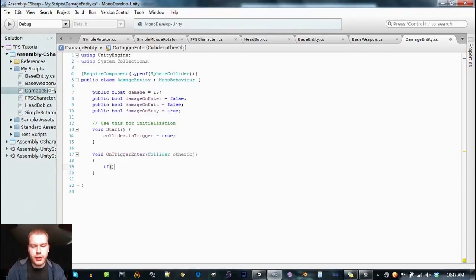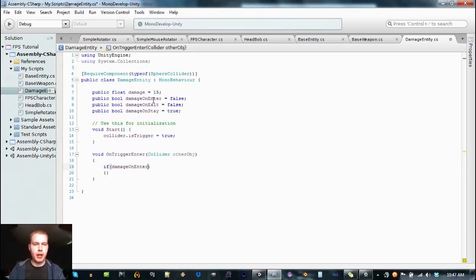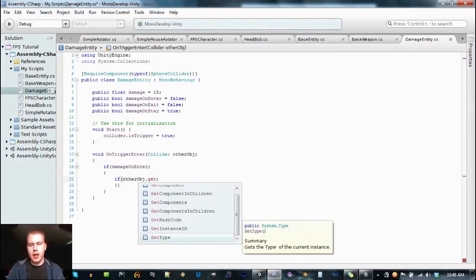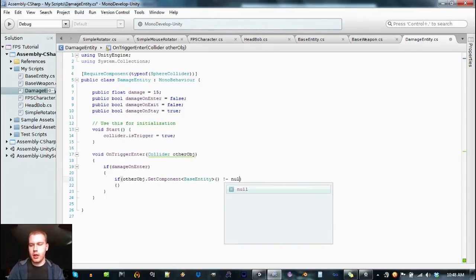Alright, so we're going to make an if statement in here, and if damageOnEnter. Alright, so if we set damageOnEnter to true in the editor, we're going to do another check inside. If the other object has a BaseEntity component on it, so GetComponent BaseEntity is not equal to null.